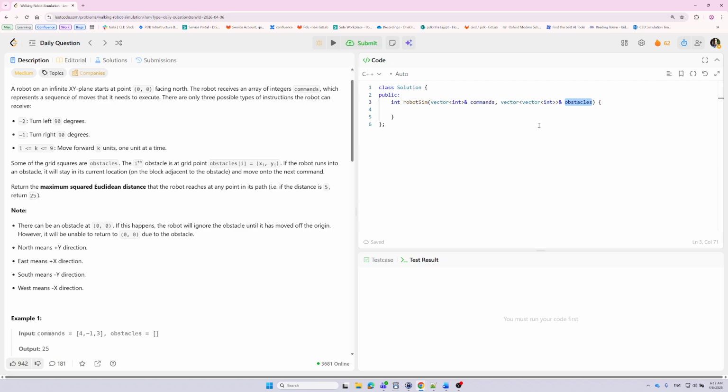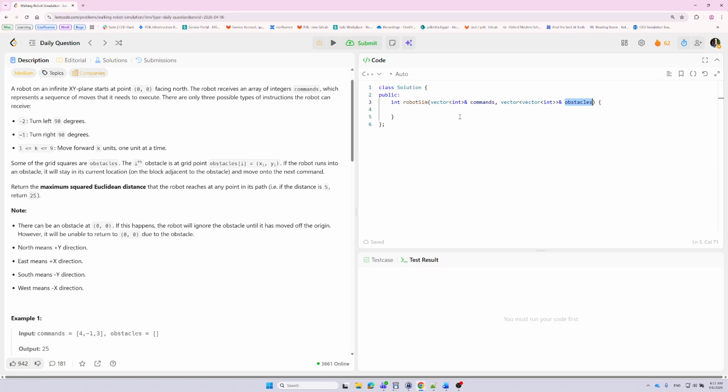The second one is to store each position that represents an obstacle in a set, and then at each movement of the robot, we check if this position is located in the set or not. Although this solution will work, it gives us logarithmic lookup.